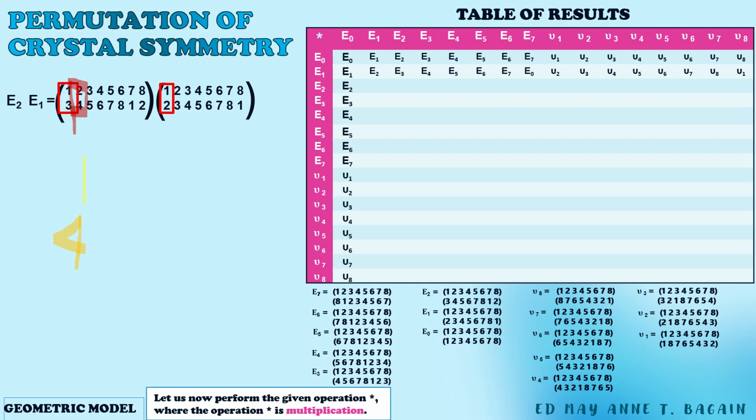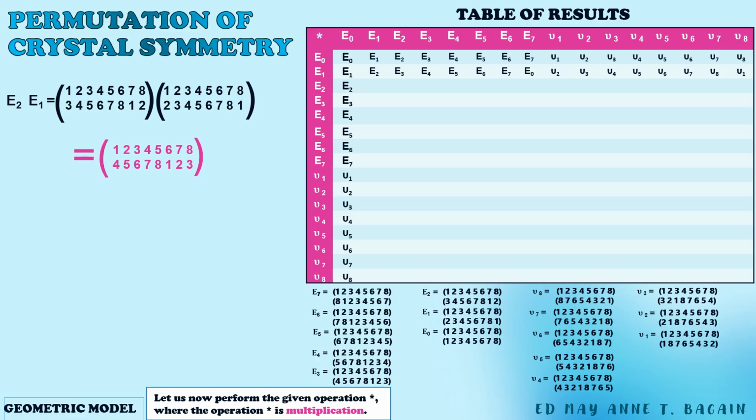And then what would be the new 2? 2 is 3. So we'll be looking at the 3. It's 5. And then for the 3, we have 3 star 4. We will be looking at 4, so it would be 6. And then the new 4, let's check. 4 is 5. So we'll be looking at the 5 and it's 7. So as we can see, it's already 4, 5, 6, 7, and 8, 1, 2, 3. Okay, let's check if that would be correct. Yeah, so that would be correct. 4, 5, 6, 7, 8, 1, 2, 3.